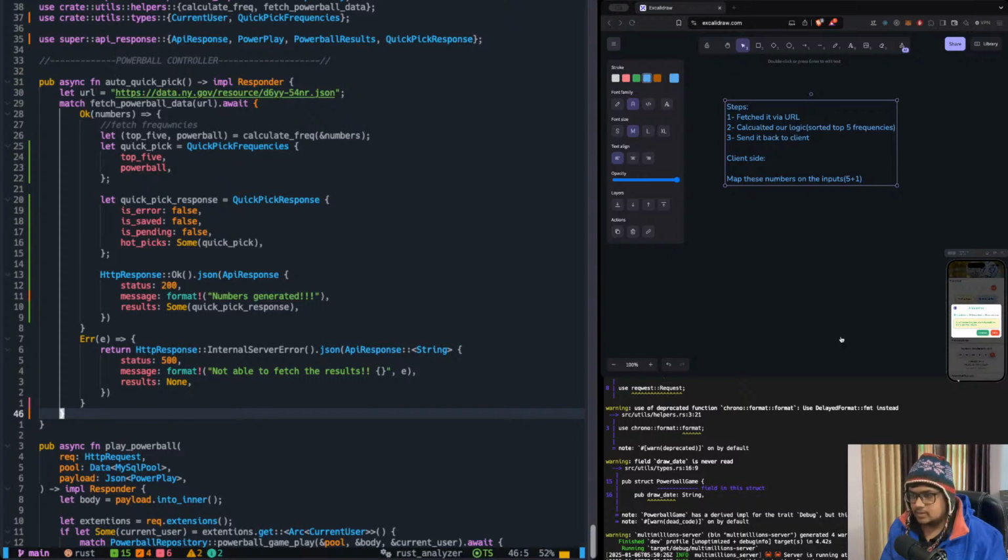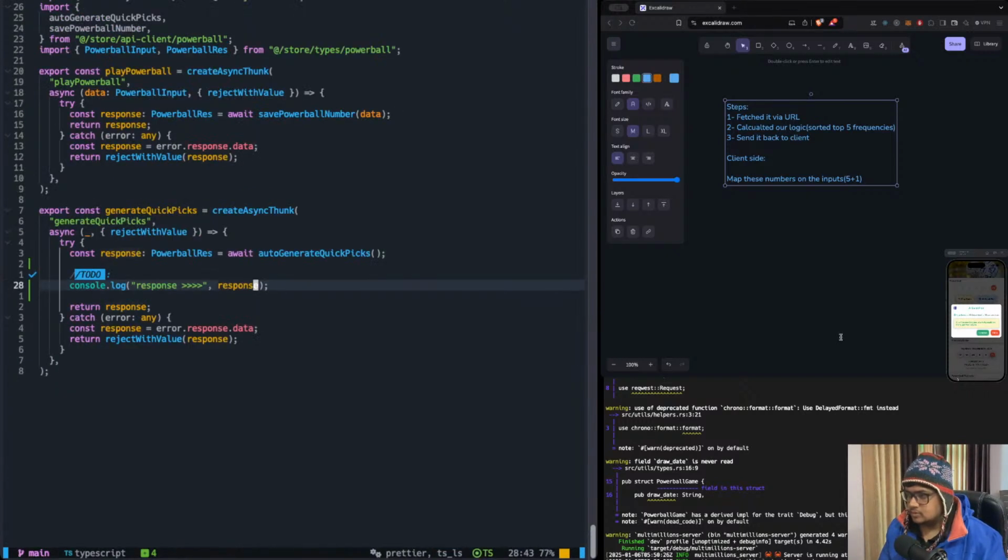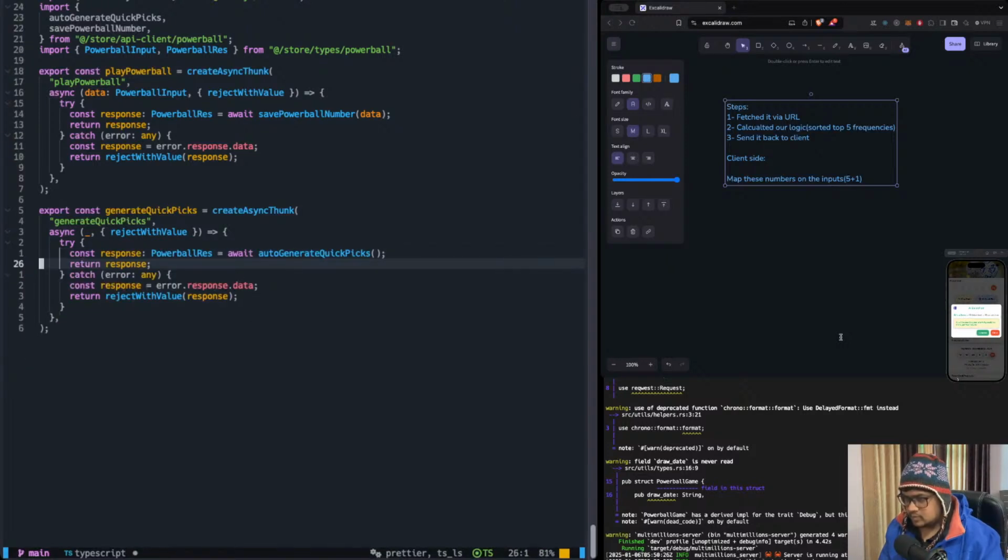Let's see what we have here. This, right? Awesome. Empty. So basically what we did was Powerball is an array inside an array.